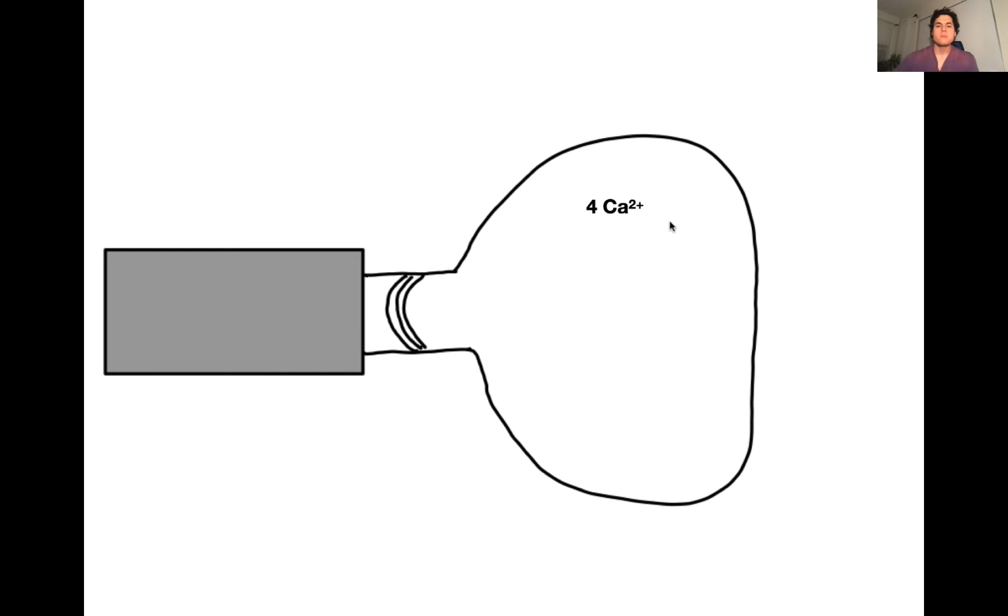And in order to do that, we bring in our PMCA. So the PMCA pump, let's just say, pumps 2 calciums at a time. So the PMCA pump will pump out 2 calciums first, and this will cause the intracellular calcium level to come down to 2 calciums. Now, before the PMCA pump can pump out the rest of the calcium from the intracellular fluid, another action potential comes because we stimulate the motor neuron again. So we stimulate the motor neuron again before the PMCA pump can pump out the rest of the calciums.